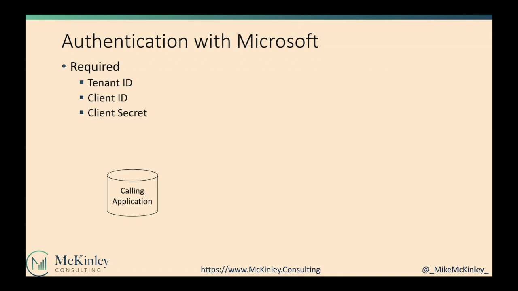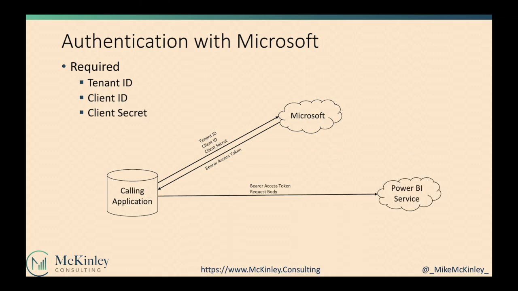But basically, you're going to have some sort of calling application. This can be PowerShell, it can be a Python script, JavaScript, what have you, and that is going to make a post call to Microsoft. You're going to pass in the tenant ID, the client secret, and you will receive back a bearer access token. That bearer access token has some time to live. I think it's usually about 60 minutes. To be honest, I usually get in, get my work done, and get out long before that token times out.